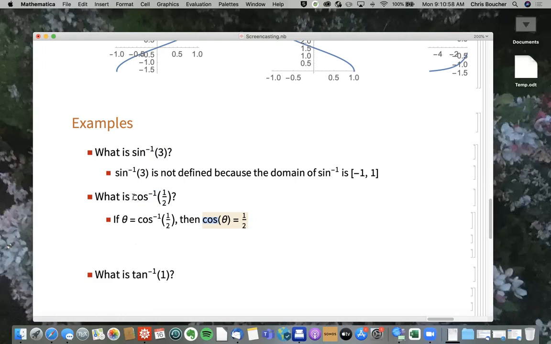So this is an important notion regarding inverse trig functions: any expression involving an inverse trig function, you can understand in terms of its inverse. So you can write the sentence either way. Theta equals cosine inverse of 1/2, or cosine theta is equal to 1/2. So really what this is asking is, can you find me an angle theta whose cosine is 1/2?